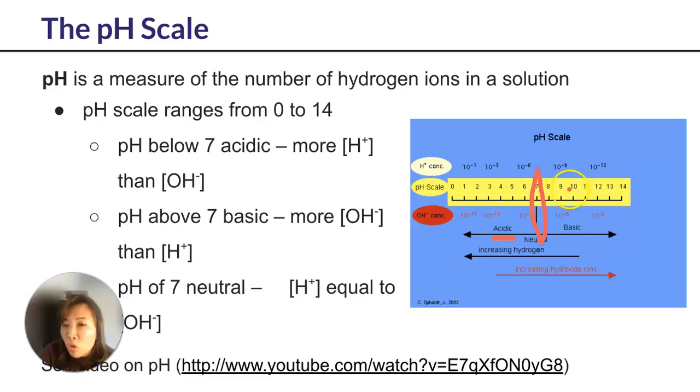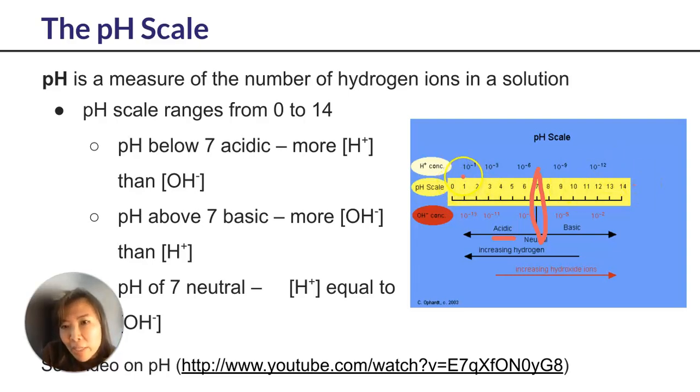As we're adding other ions, concentration-wise of the total number of ions in a substance, there are less hydrogen ions. So we're decreasing the hydrogen ion right here, and we're increasing the hydroxyl ion. So that's another way to think about it, is we're actually increasing hydroxyl ion. Then we're becoming more basic or more alkaline. So this is neutral. This way movement is acidic, and this way movement is basic.